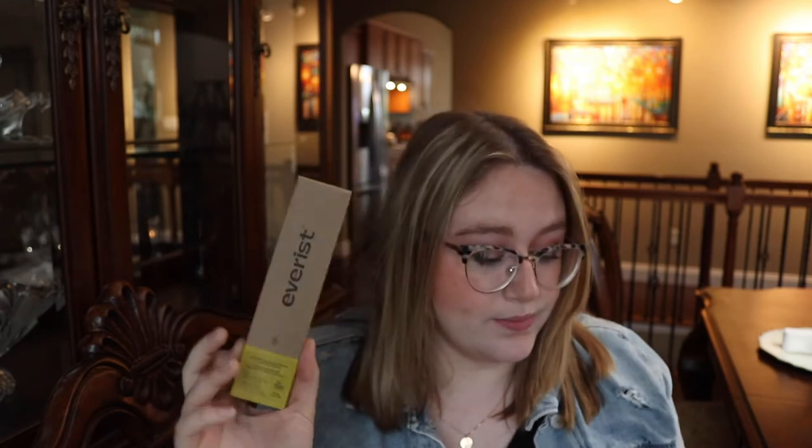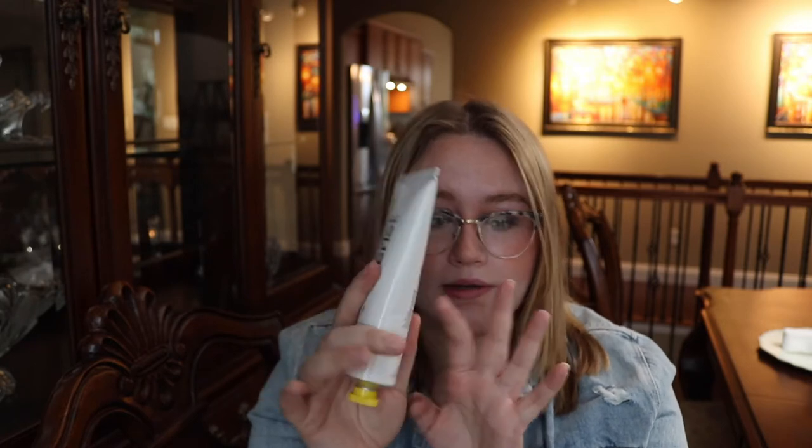Let's take a look at the packaging of their tubes — again, matte cardboard finish, the same for both the shampoo and the conditioner. What I also like is they labeled them one and two, so the shampoo and conditioner labels are actually in pretty small writing, but the fact that they numbered them as steps is super helpful. We'll open up the shampoo. In here you get the tube key. On the back it says: wet hair and hand, squeeze a large pea-sized amount onto palm and rub to activate, work from root to tip for at least 30 seconds and wonder why no one thought of this earlier.